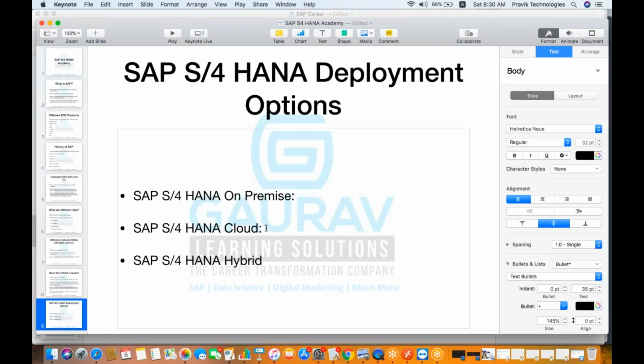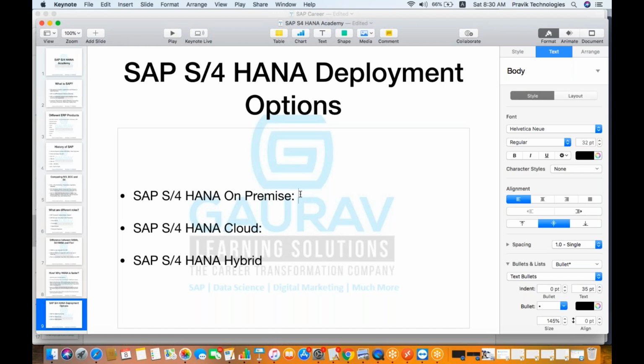Cloud means you are just using that software. You are just using that facility, but you are not the owner of that facility. When it comes to on-premise, you are the owner. You have that server with you. It is your own company's server which you are using. So you can decide when you want to take a downtime. You can decide when you want to have the maintenance. It is completely up to the customer. He can decide what to do with that system.